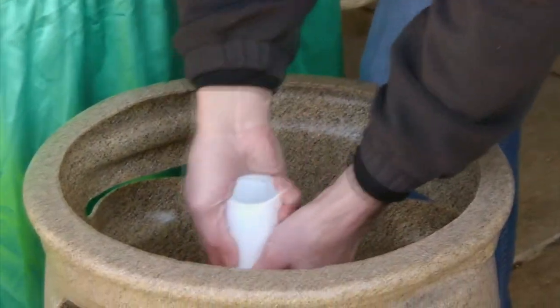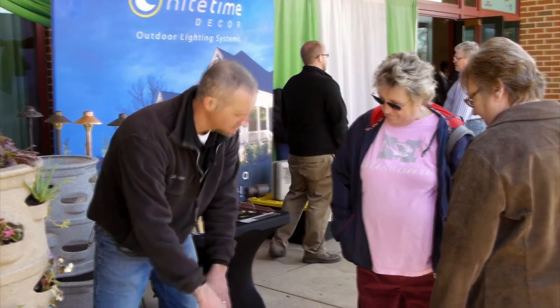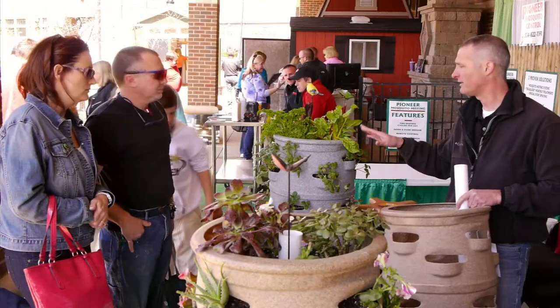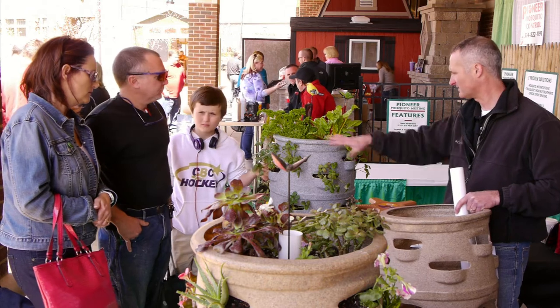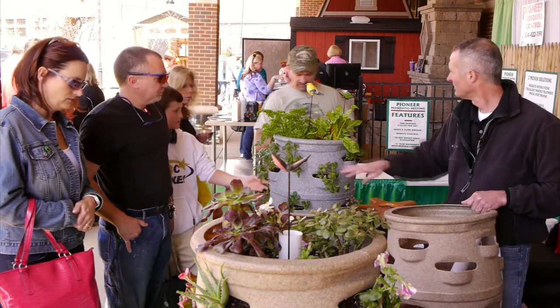Water the top and the sides a little bit, but always make sure you finish by filling this tube a time or two. Now you know you're saturating deep down into the middle of the soil where your roots really want to get to. It doesn't hurt if it's real hot and dry to go ahead with a light spray nozzle on your hose and hit the sides and the top, but always finish by filling this tube a time or two. Now you're saturating deep.